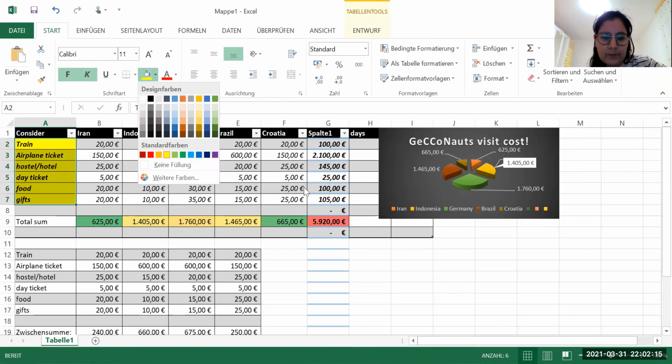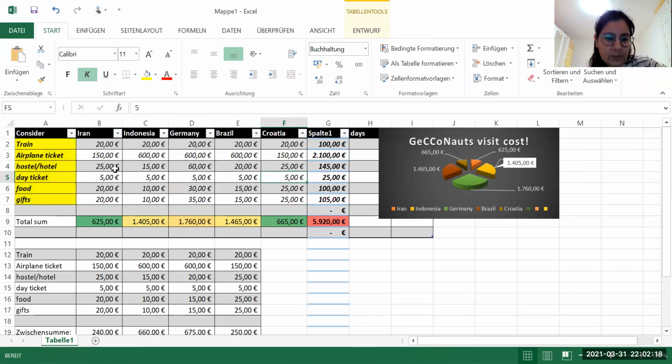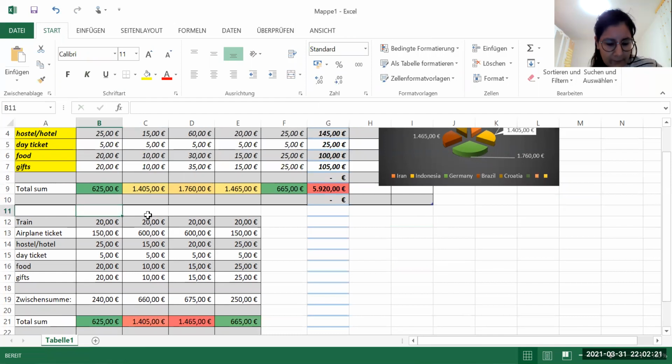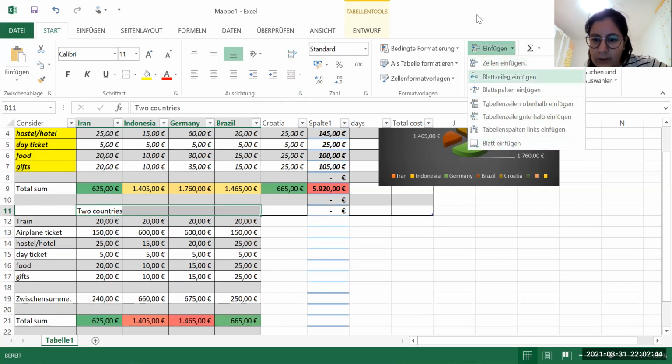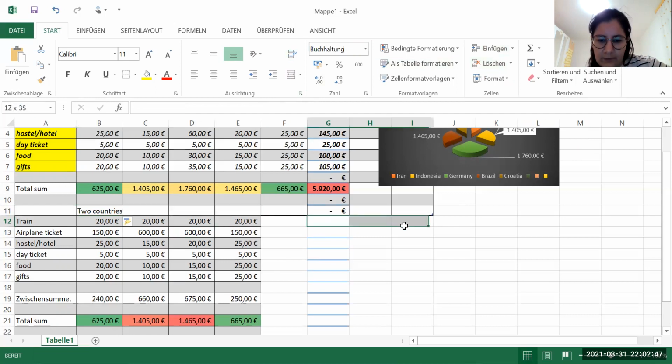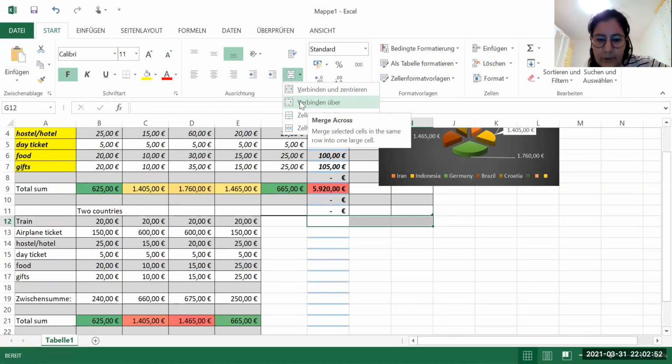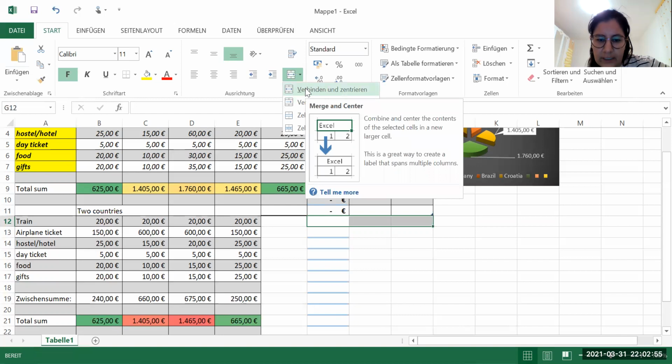Really, this is like Word, so you don't have to do this. What's also interesting, if you have two columns, you can mark this one, and then you go... Why is it not showing? Usually you go in here, and then you can make it one whole one. So even if you have like two lines, oh look here, it's working. You can connect it, merge across, and put it on top.